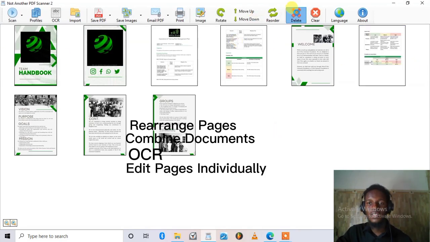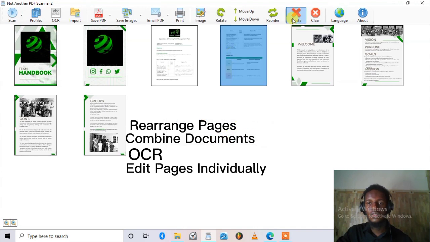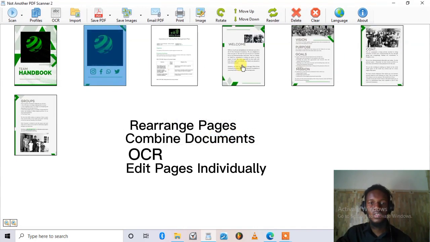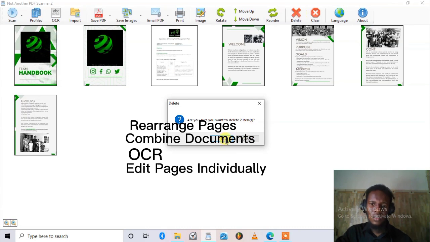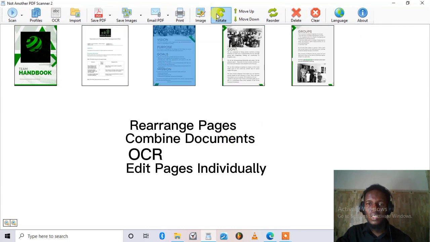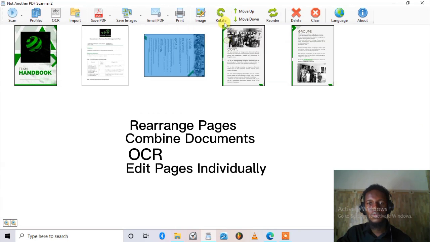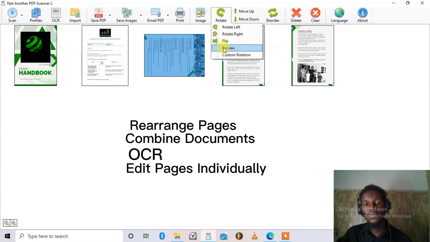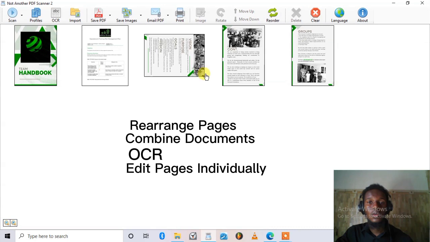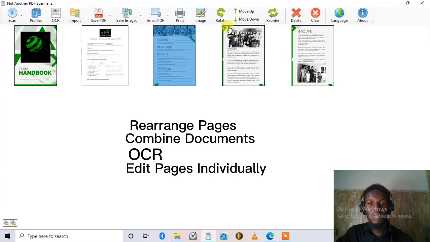You can always delete individual pages, or a group of pages. And then you could rotate right, rotate left. You could flip. It even has the skew. The skew is for when sometimes we scan and maybe you bent it where we're scanning, but with this you can straighten it up. So that's it for rotating. Let me rotate it back to normal.